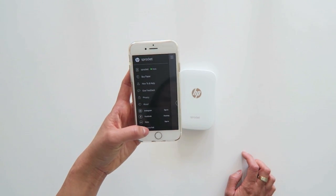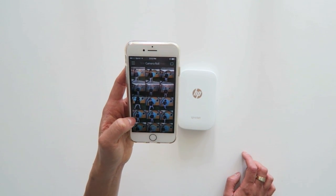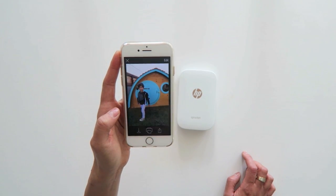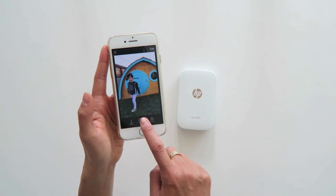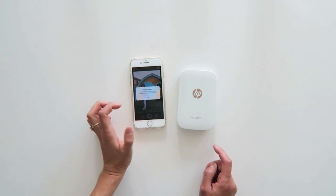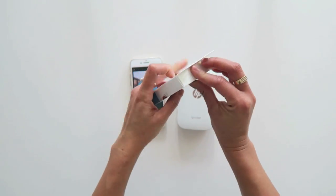I go into my camera roll to decide which photo I want to print out, and I'm going to choose one of these of Jack in front of this little blue clubhouse, and that's how it is, unedited, straight from the camera. But then when I go to print it, I'm out of paper. This is good timing to show you how to load it. So I just press OK, and then I grab the paper.